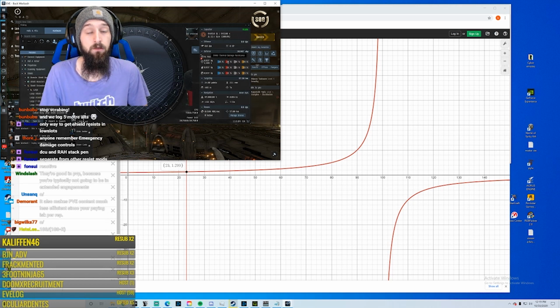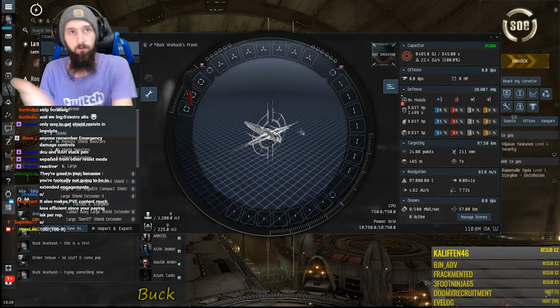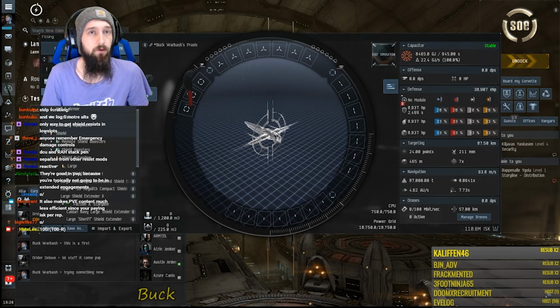So if you have like 50, 70, and 80 here, it would add that up and divide it by 4, and then multiply the result by your shield hit points to get your effective HP in your shield. Then it does the same thing for armor, and then the same thing for hull, adds those 3 together, and spits out this number. In this case, about 1/3 of our HP was shields because we're in a Praxis. But that's a simple example, and we'll talk about that in more depth in the future.